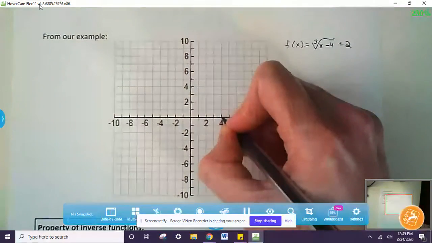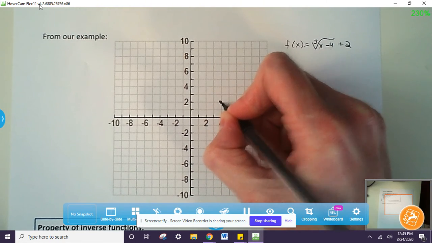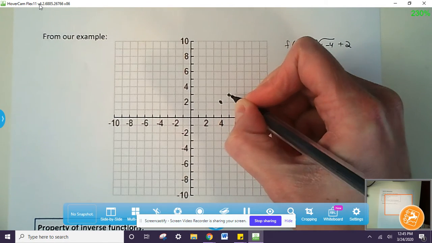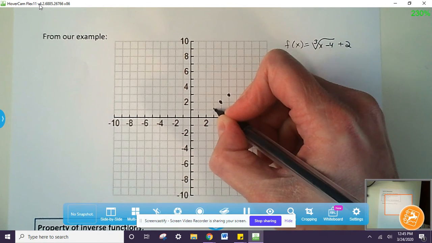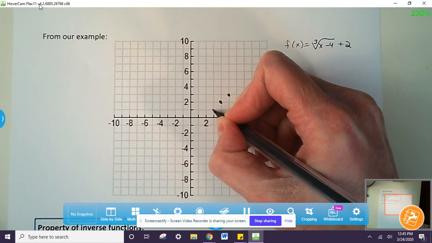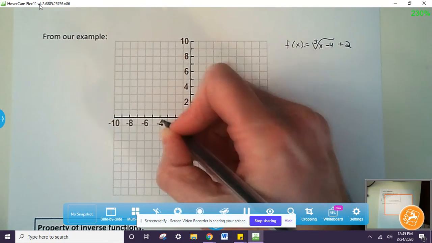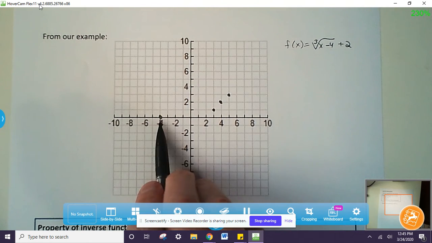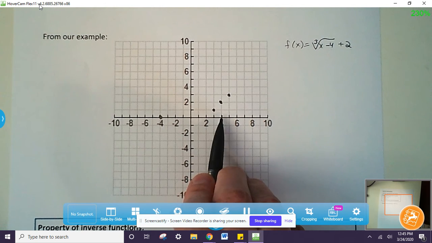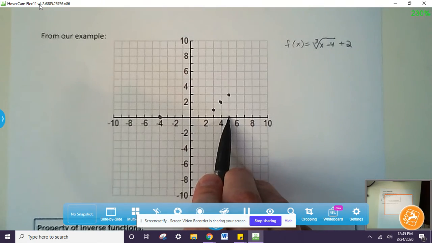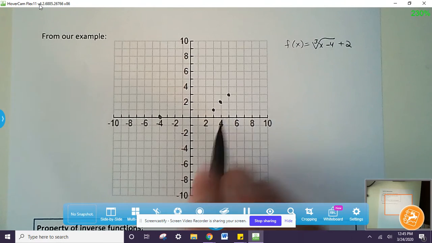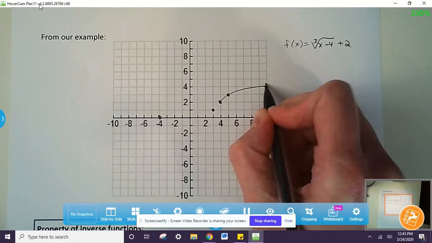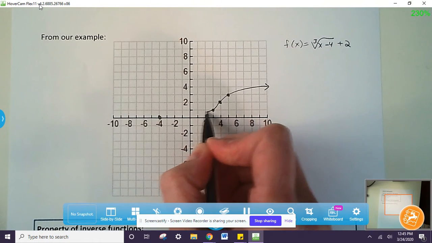So we're going to plot (4, 2). And then we're going to plot (5, 3). (3, 1) is also on the graph, so go to (3, 1). And (-4, 0) is also on the graph. So if you plot (-4, 0), (3, 1), (4, 2), and (5, 3), that should be enough points to plot. When you go to do this graph, you should curve like that going up to the right, and it should curve like this coming down to the left.